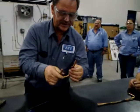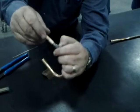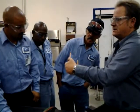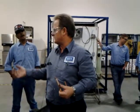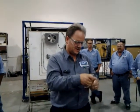All right, now let's take a look at that one right there. See how that edge looks? You got that beveled edge going right there, okay? What you should be able to do is take your thumbnail, and it should drift right across there without catching a sharp edge. If it catches a sharp edge, it's not enough metal. If it's a big old blob, that's no good either. That's too much metal. And this is what you have to practice tomorrow or whatever time is left tonight: how much is enough? How much is too much? It takes some practice. It's not going to happen the first time, I guarantee you, okay?